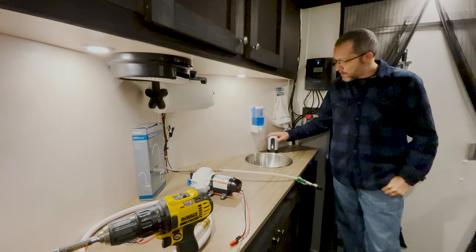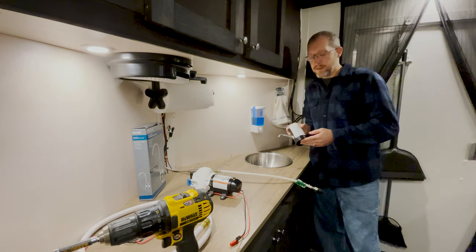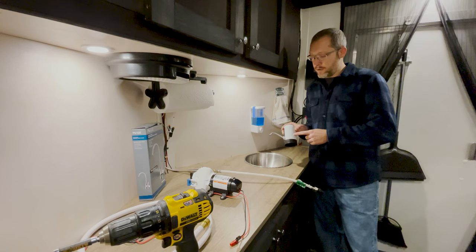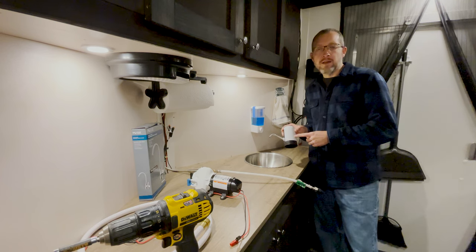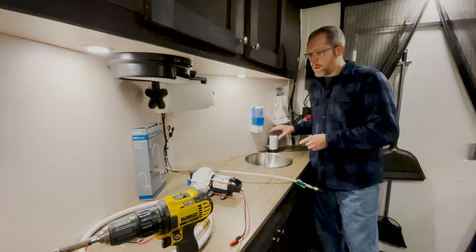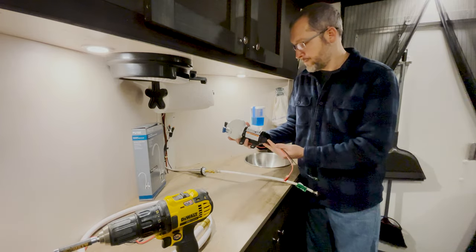I think today's the day I'm going to replace this faucet. The reason why I'm replacing this is because it's battery powered and I've already had one die on me. And if it died on me while I was camping, it'd be inconvenient to get water out. So what I've done is I already had this flow jet. Basically it's an RV pump, water pump.